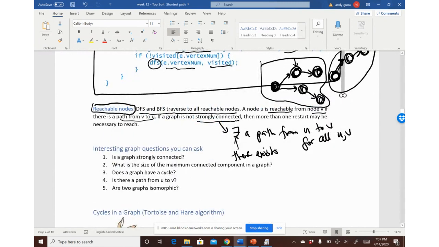Okay. So there are a lot of interesting graph questions you can ask. Okay. I mean, graphs are really, really important. Like, for example, if you take the Facebook graph, right? Facebook graph. What is the size of N in your mind, and what's the size of E in your mind?